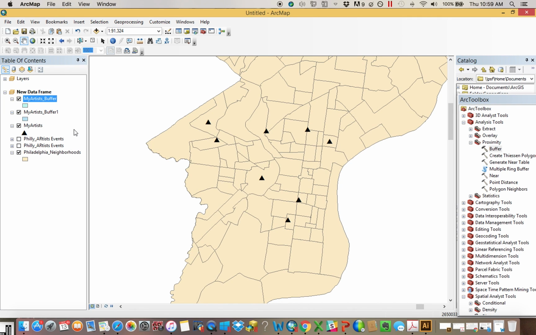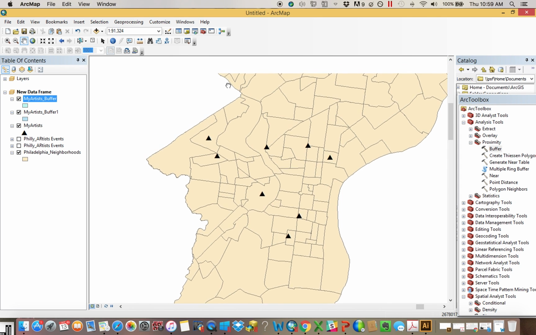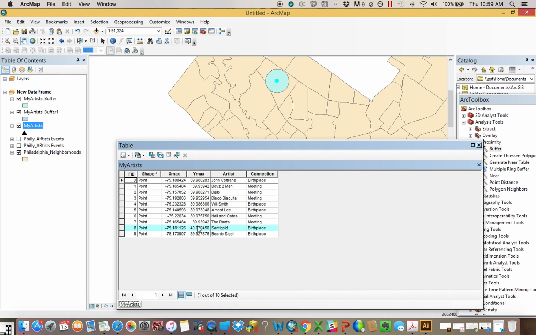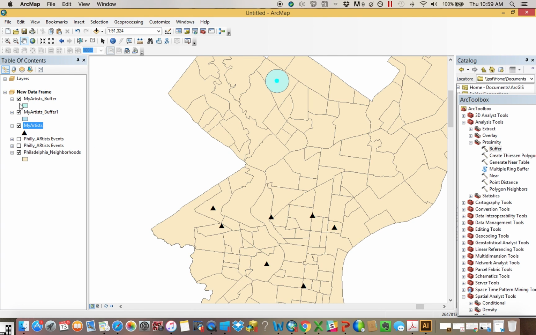I'm sure this has happened to you, probably even when you're doing field calculator sometimes too, and you're just going nuts because you keep running it and nothing is happening. Well, the issue likely is that you have something selected. I'm hiding it from you, but if I scrolled up, I could see that I had accidentally left that little piece selected. And because I had that one artist selected, the processing would only work for that. It's a super simple concept, but definitely one of those that I've seen people lose hours and hours over, accidentally correct it, not understand why they corrected, and get into the same thing again.